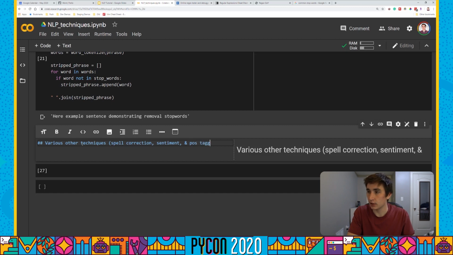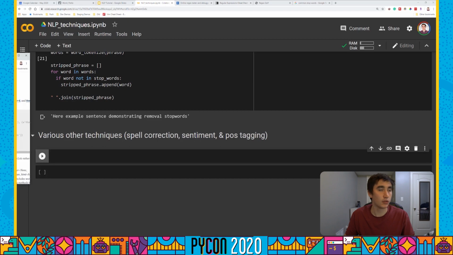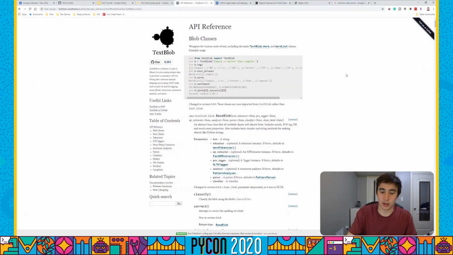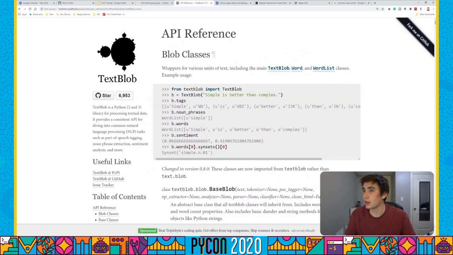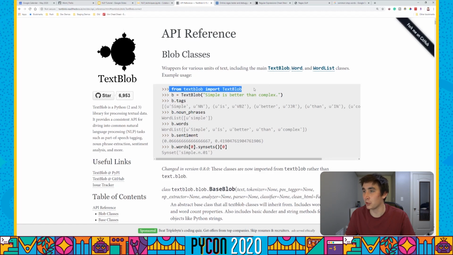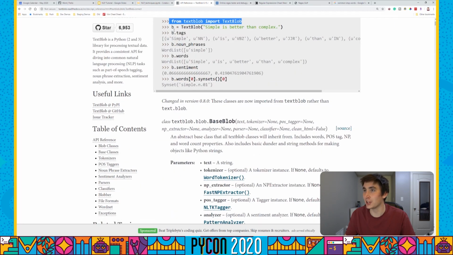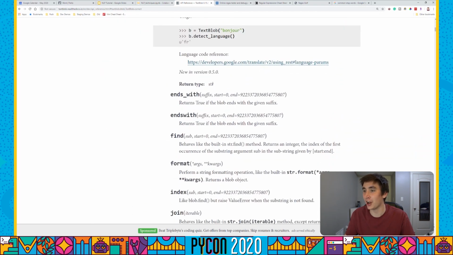All right, so when you're wanting to use this TextBlob library, I recommend just looking at the reference, and I will make sure I link this in that resources.txt I mentioned would be on my GitHub. It's a very straightforward one-pager that has all sorts of nice things you can do. So from TextBlob import TextBlob, that'll be our first line. As you can see, you literally just take in a phrase, and right here, b.tags, we've already done part of speech tagging. You can do .noun_phrases, .words, .sentiment. Do all of this stuff with just a single dot something.